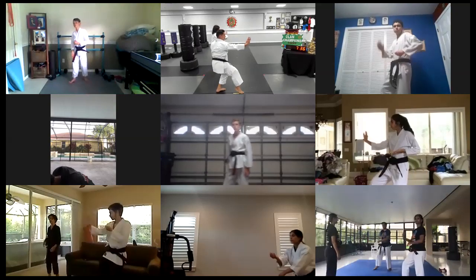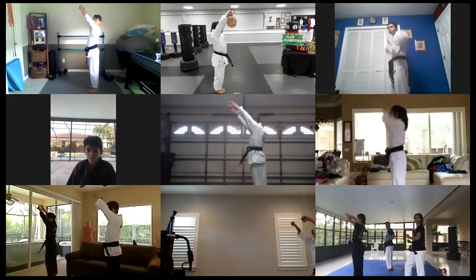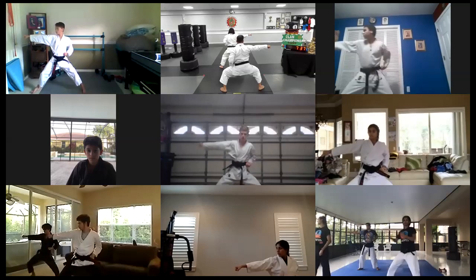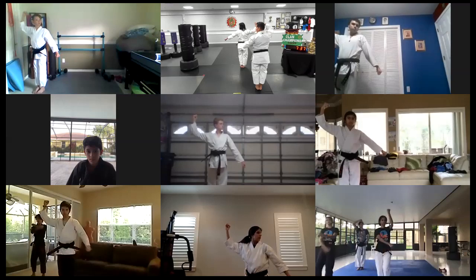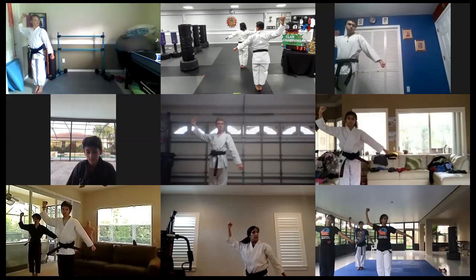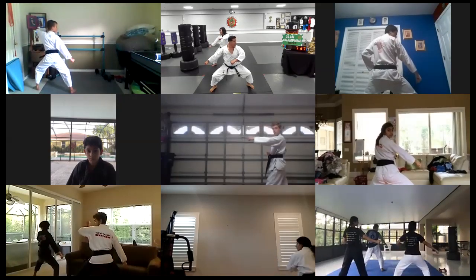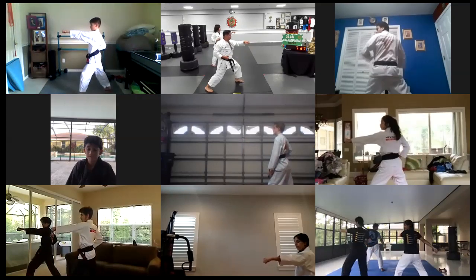Catch stance, base shot, come back, hit on your belt, both sides, knee, step with the right, hit to the rib cage, chamber, and horse stance, right punch. Left foot moves. Left arm under, right arm over, low block, outside block. Low block with the left, outside block with the right. We're just going to twist our body to the left, hook punch, low block, horse stance. Turn to your left, left arm chambers, hammer punch, square stance with the left leg in front.